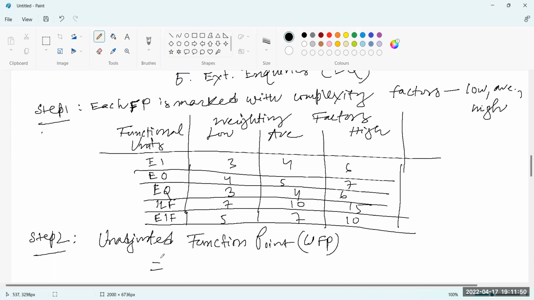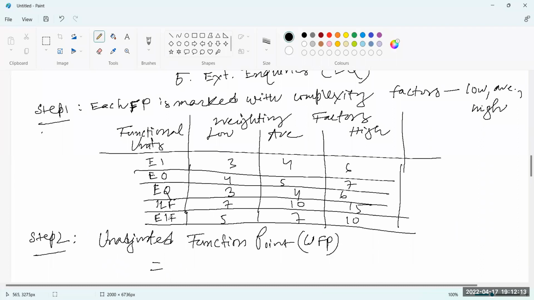I'll write this one. I have already mentioned that for every functional type, EI, EO, there's a particular weight value. If we say the complexity of the problem or project is average, the EI value will be 4, the EO value will be 5, like this.